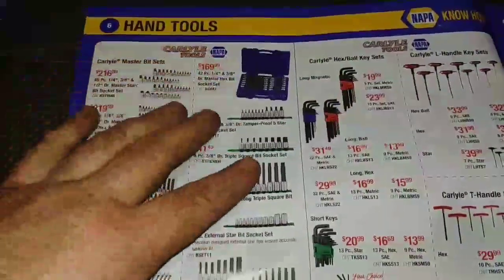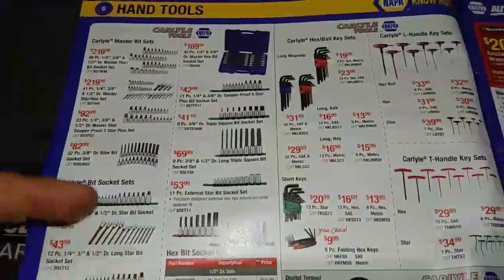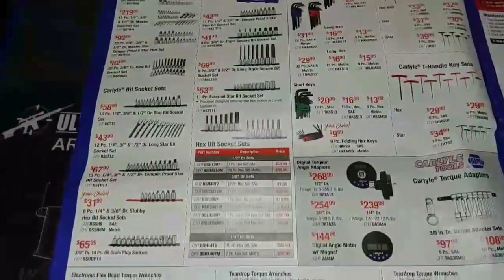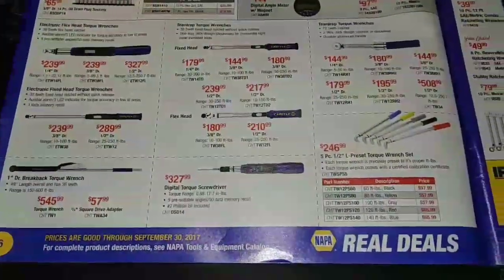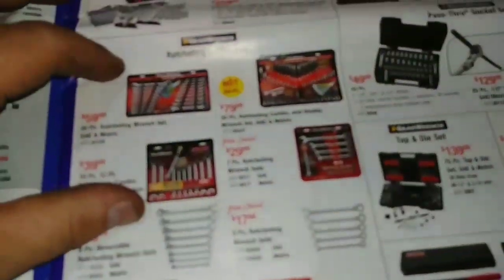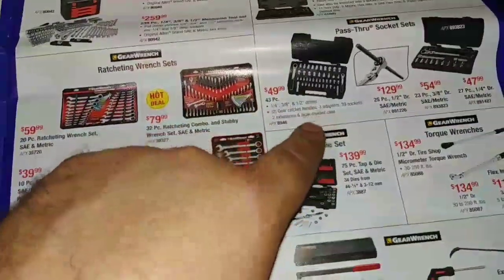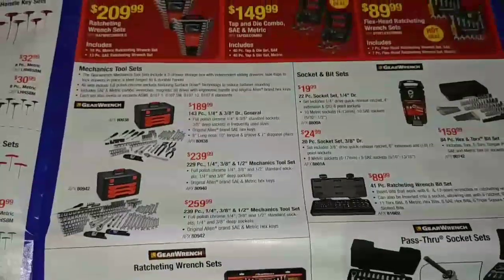But at least for me, NAPA is right down the road, and Snap-on doesn't come every day — I go past NAPA every day. So I can drop these off and get new ones pretty much instantaneous if need be. I really like this gear and stuff — it's really starting to catch my eye. You got some pass-throughs over here and some pretty wicked deals.